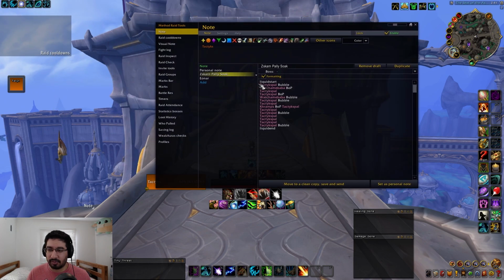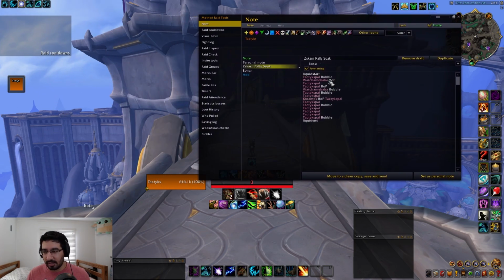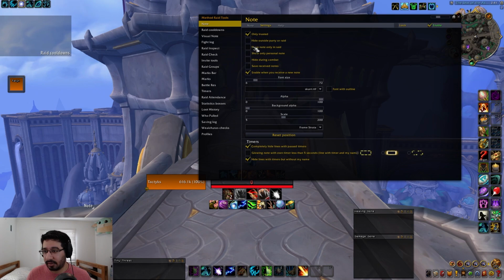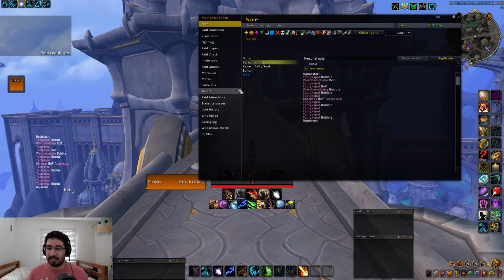And this is going to feed into a Zaskarn WeakAura that will tell me, hey, it's your turn to soak on the first set, watch us soak in the second set, my turn to soak on the third and fourth, etc. And I can have this show up on my screen here if I click set personal note and show only personal note, and now it's on my screen here. So you can put this wherever you want. Again, you can have an opaque background if you wanted. And this is just an example. This is not particularly useful to have on my screen, but that's the idea.